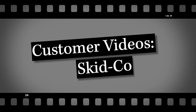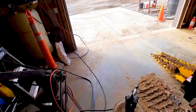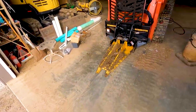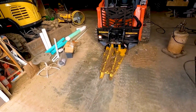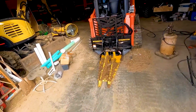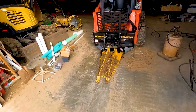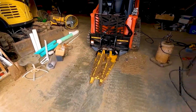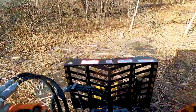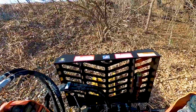Alright guys, today's the day - you ready for it? I've been talking about maybe buying a tree puller. I looked at the Intimidator and I looked at the Dominator, the two in the field that I think are probably the best two tree pullers. It's dirty because it was brand new and I had to try it by pulling a tree out of my tree line. We're gonna take baby steps - let's see if we can do something with this thing.